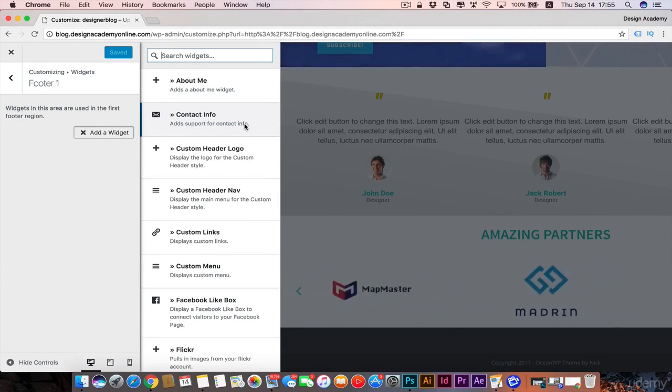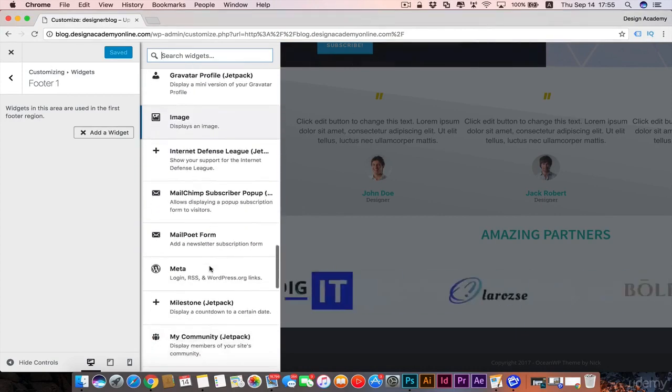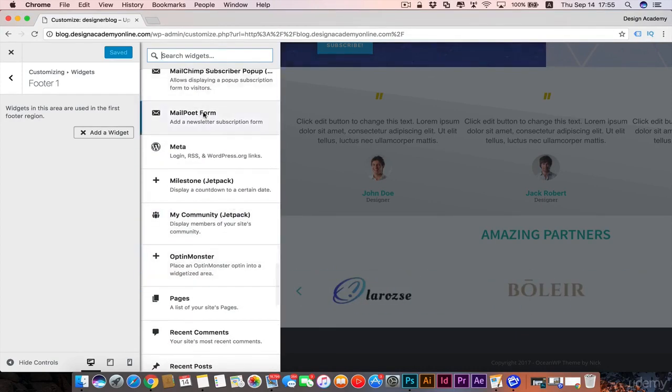So every website will have its own needs of widgets, and also according to your preferences, okay? So we have the contact info, you can insert that, or about me or anything. Maybe I will be starting with some custom menu. We can add our pages in here, and also we have something there, and you can add your MailPoet form, for example, okay? Or even a Mailchimp subscriber pop-up in there.